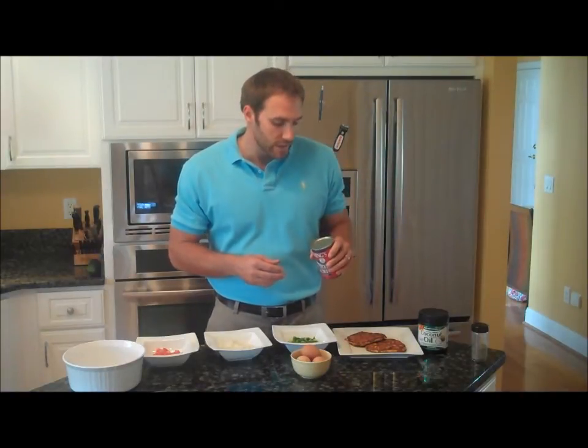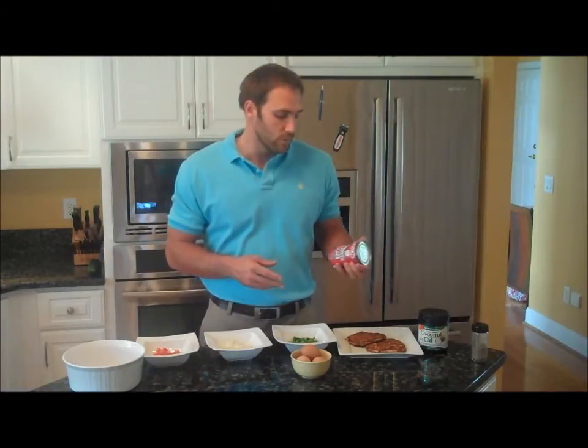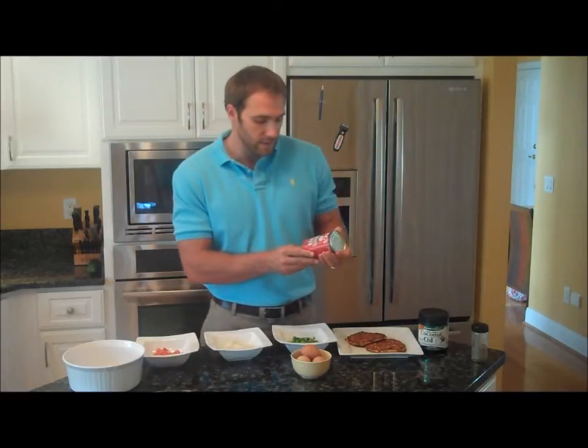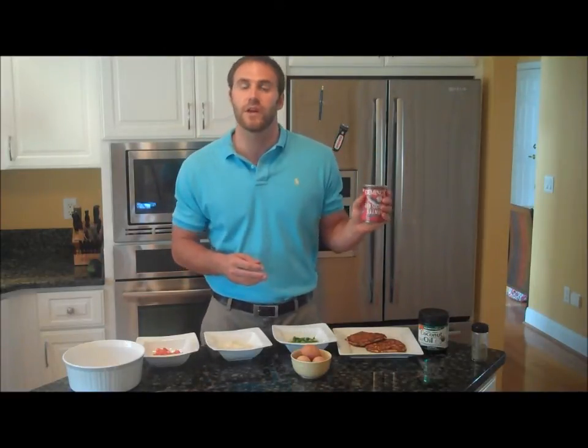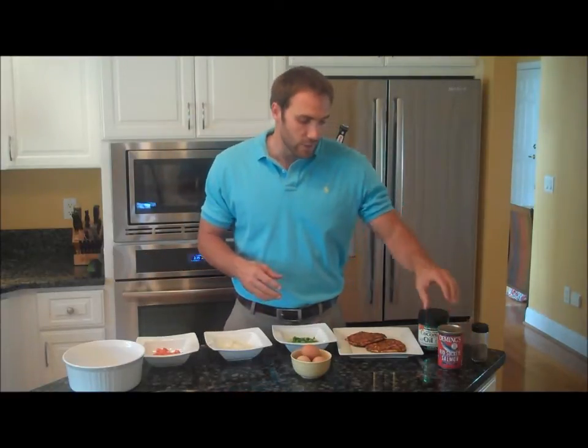And when it says Alaska USA on top, that means that it's not farm because they cannot farm fish in Alaska. So you want to look for the seal on top of a can. If you can't get fish from a local market, most places do have a local market, then you can get canned salmon. But first choice would definitely be from the local market. Just for the example today, I'm going to be using canned salmon. And so this is also a better choice than the farm fish. So 1 can, this is about 14, almost 15 ounces. If you're not using canned salmon, then you can use about a pound of wild salmon. And so that's going to be the main ingredient.